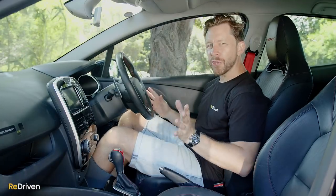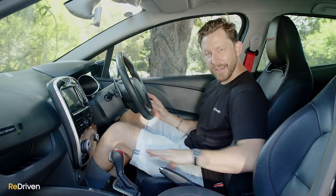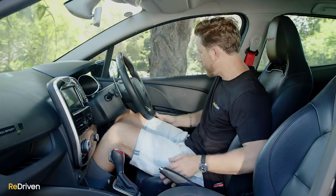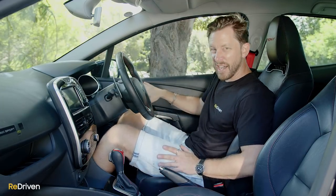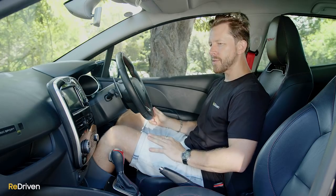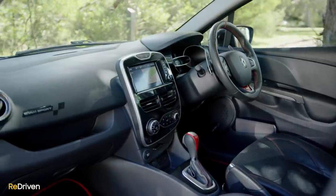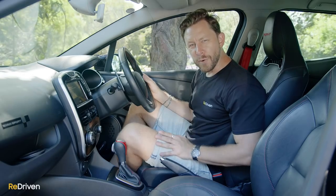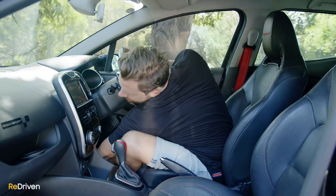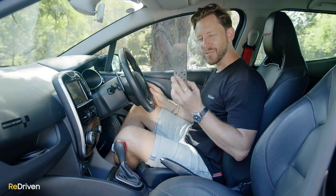As far as wear and tear goes, it's pretty good. Well done Renault for putting the piano black plastic up high rather than in a scratch-prone area. The leather on the seats is aging really nicely, the bolsters are still really firm, and the hard plastics don't get damaged easily. Even the leather on the steering wheel hasn't gone too glossy yet. Although there are reports that these interiors can get very rattly — we'll find out when we go driving. Also, the footrest glue has melted in the heat, so the footrest has now become a cheese grater. But not a deal-breaker.